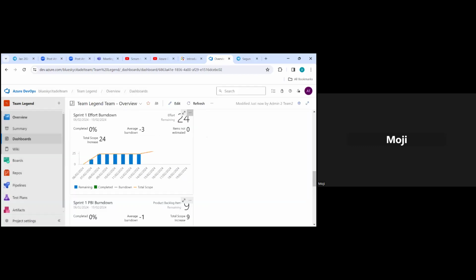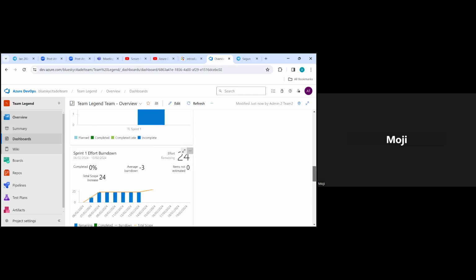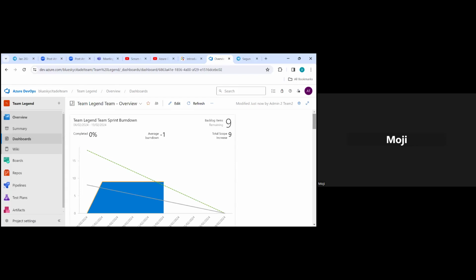Okay, so I'm done. That's your chart. Now there is another sprint burn down, which I think is the one you have at the top of your dashboard. Yes. Okay, so now I'll tell you the difference between the different features you have on both of them. This chart shows you your team's capacity. Okay, maximize the chart, Bjorn. If you go to the top left again, don't use the ellipsis. The double-ended arrow is for maximizing the chart.